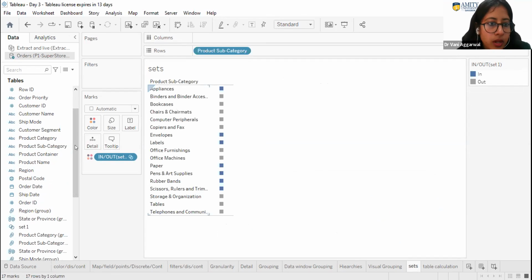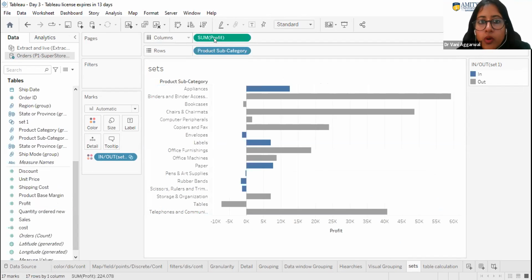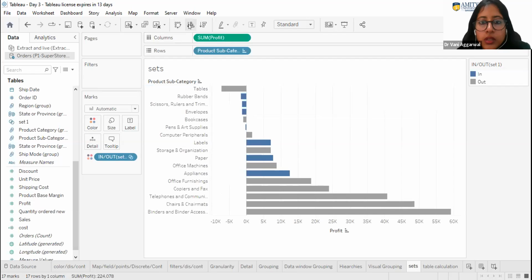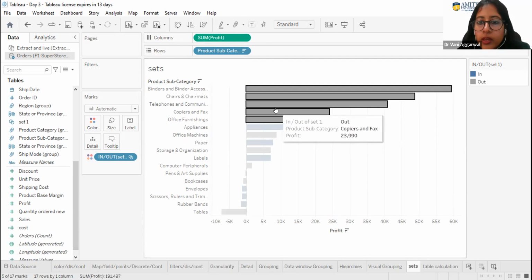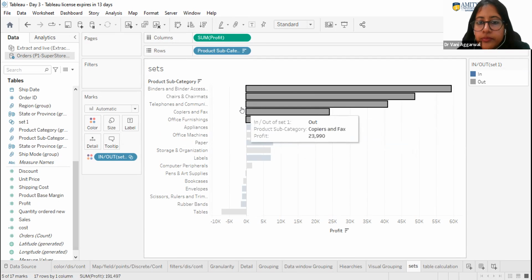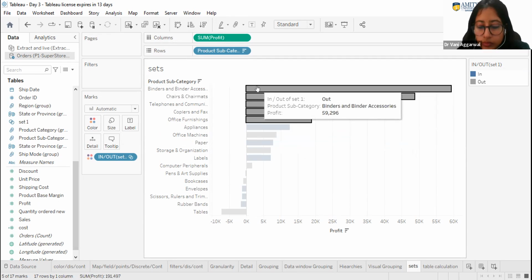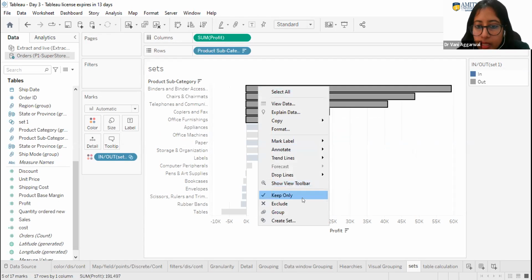So if I add profit, now you want to know the top 10, or top 5 subcategories. Then you select the top 5, and then you create a set.